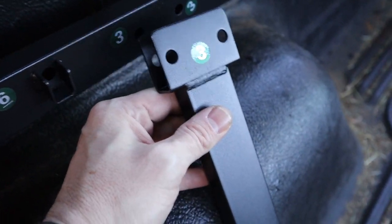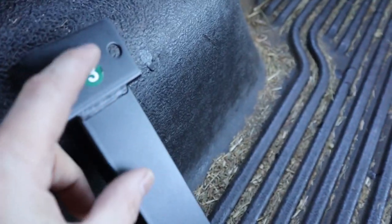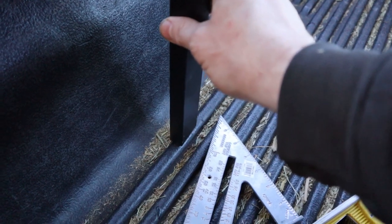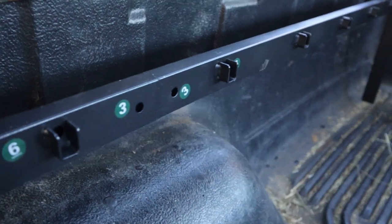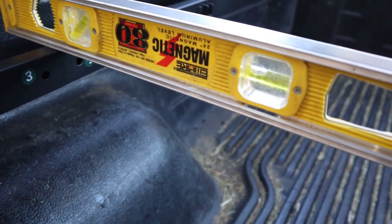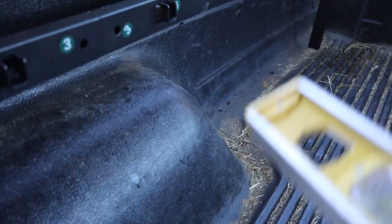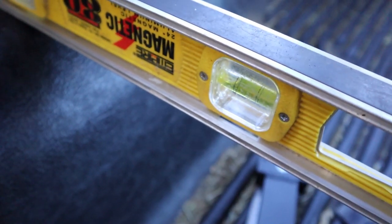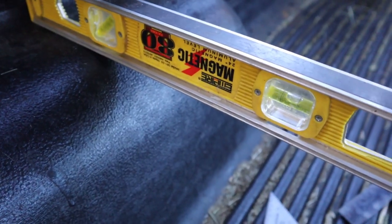Those two bolts, it'll fit right on there. So I'm gonna have to measure that tiny distance right there and cut this to fit. What I'm gonna do is put this up here on the ridge, and use a level. I can't really do this with two hands or with one hand, but put a level here and go straight across and make sure that I'm getting it pretty level, and then once I get that leg up there like that, I'll go from the resting part here, and make this level, and then I'll mark it, see if I can hold that with my leg.